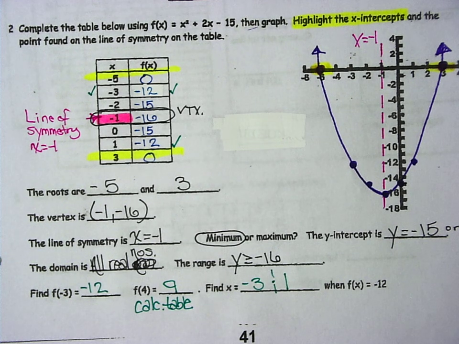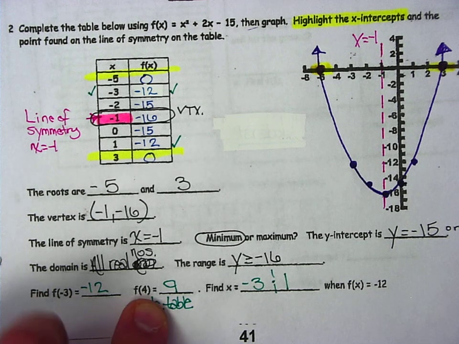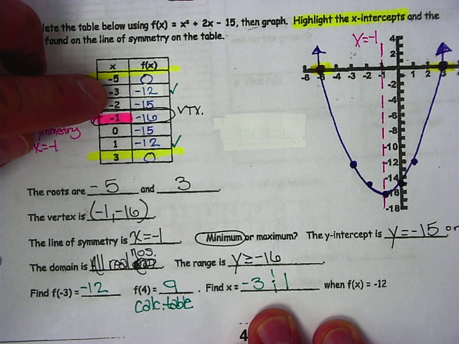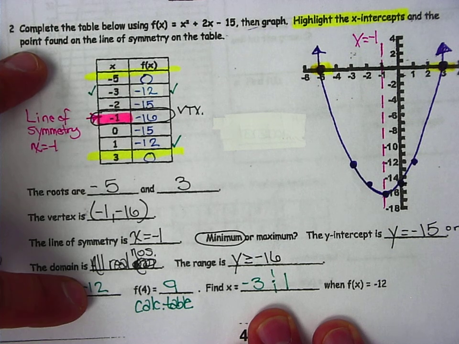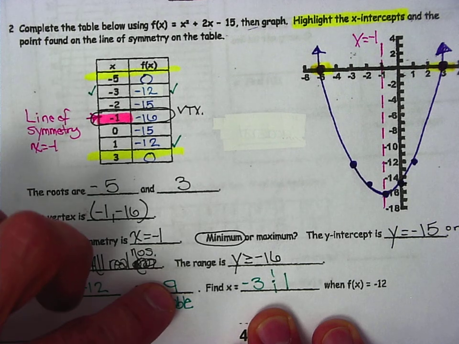Now I just went back and used my table for my calculator and I got these values. When x was -3 on my table, I have a -12. I used the table itself. You can actually get this from the table up here too for this value. -3, you get a -12, so there's your answer. For 4, although 4 is not here, which is why they left it out, you can just use your table and you get a 9.